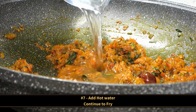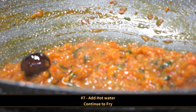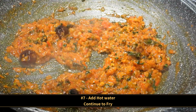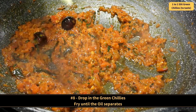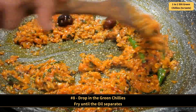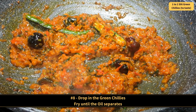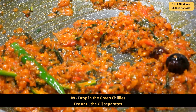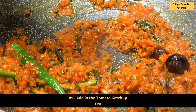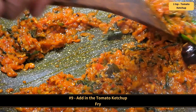Then add in the hot water and continue to fry. Drop in the green chilies to taste and fry until the oil separates out. Add in the tomato ketchup and fry.